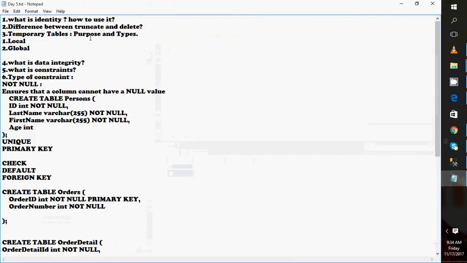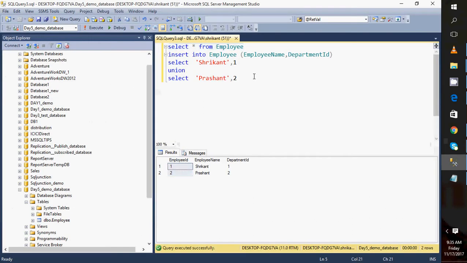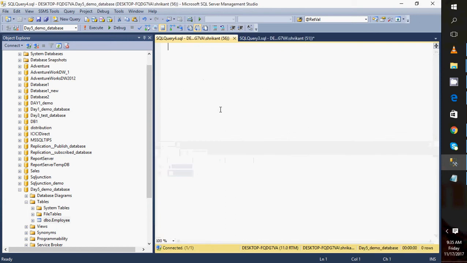Okay. Next, difference between truncate and delete. Now next point we'll be discussing about difference. This is a very important interview question. Difference between truncate and delete.